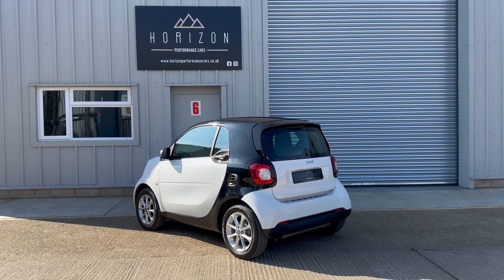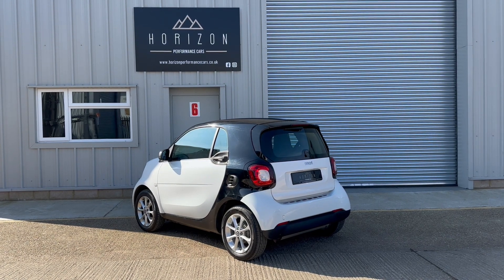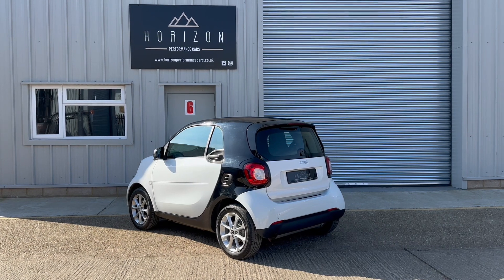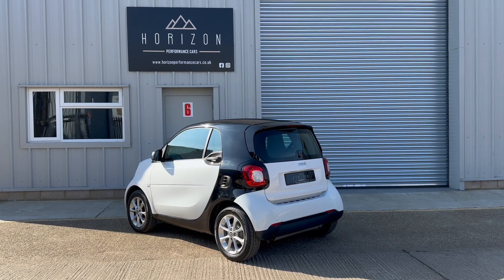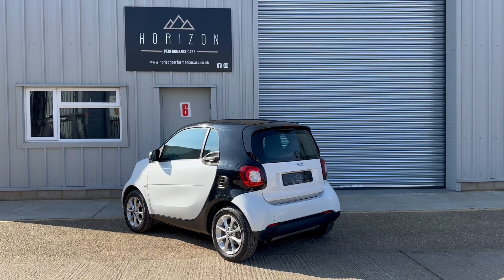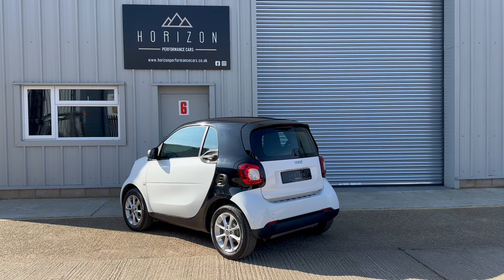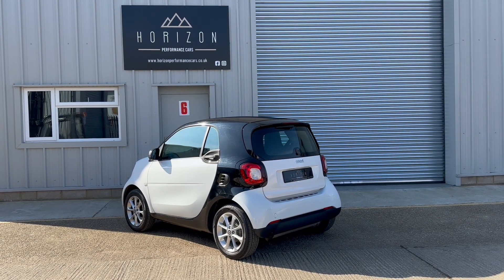The car will come with a three month warranty, but if you're looking for something longer with higher levels of cover we have a range of packages to suit every need. If you'd like to reserve the car before somebody else does, please head over to our website and find the vehicle in our stock list — below that you'll see a banner that says reserve for £99. Once £99 has been paid the vehicle is taken off sale and held for you.